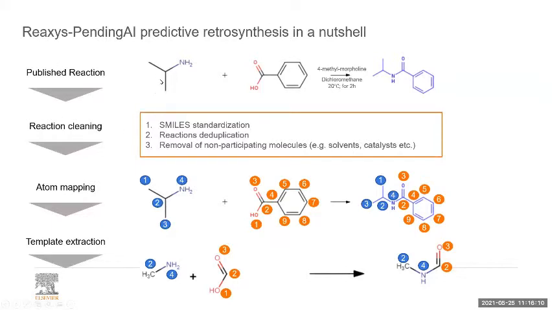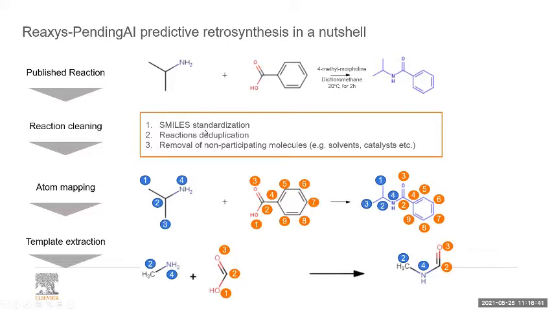You take a published reaction as it comes in Reaxys. You see we have structures for starting materials. We have conditions like catalyst and reagents and solvents and temperature and time, and you get a product. And from here, you do some reaction cleaning and some standardization. So you translate the structures into SMILES strings, you enrich it with some metadata, like for example, ECFP4 fingerprints.